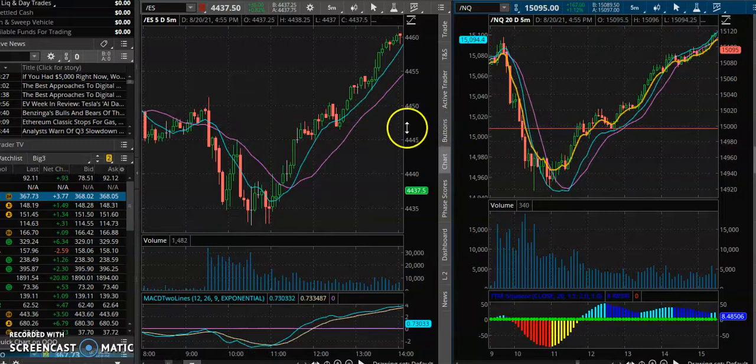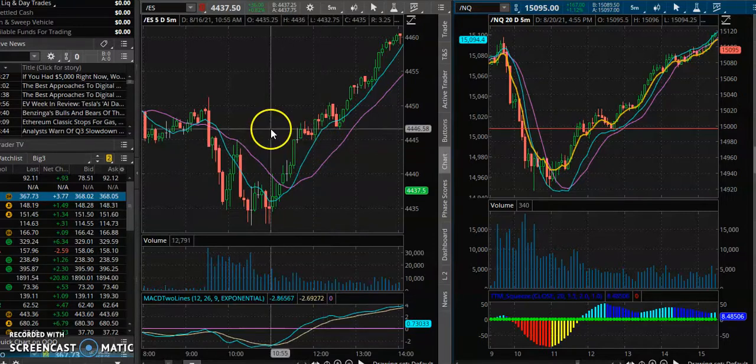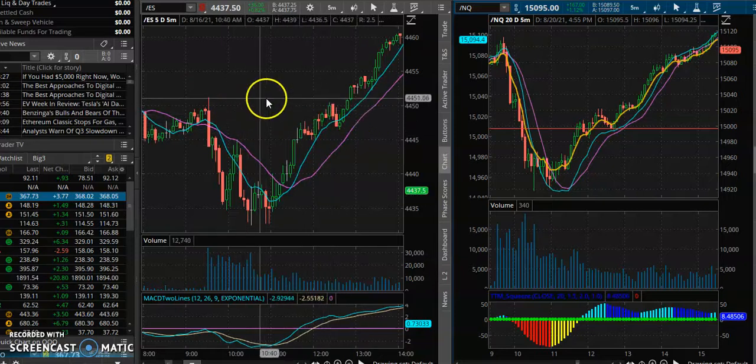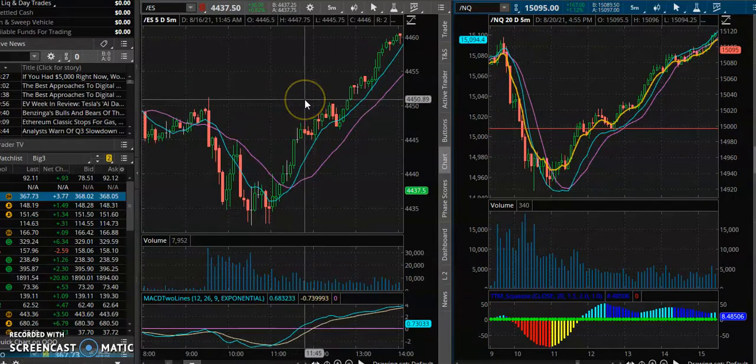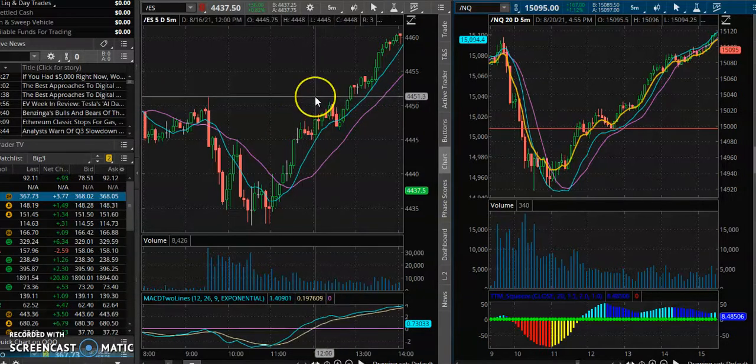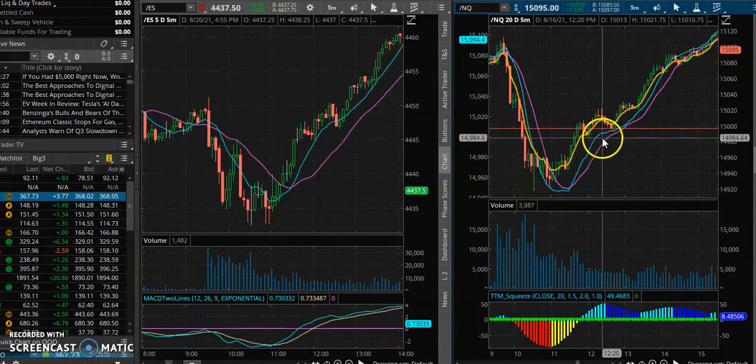Now that is a safer trade to do because you know at that time that all the things are lined up to go long. When the Nasdaq is going long and when the E-mini is going long, those are a lot of stocks involved, and that is an index of those stocks. So that is a good signal that the rest of the market, probably the YM, the Dow, which is only 30 stocks, is going up with it.